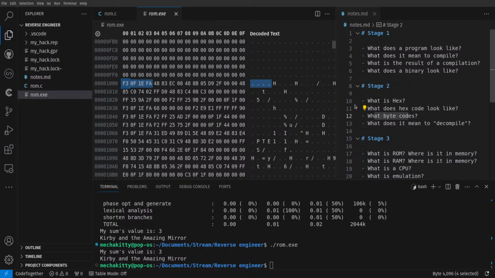And usually those instructions, so if this instruction will always be add the next two values, technically we could translate this into a human readable ADD, right? We could say this is add.